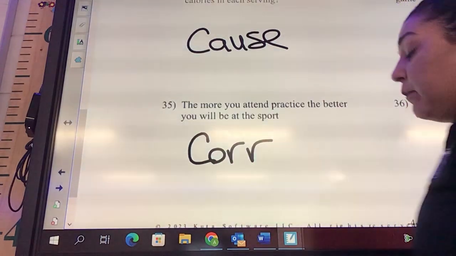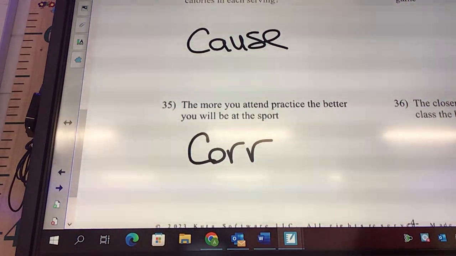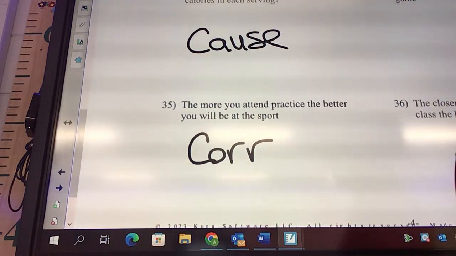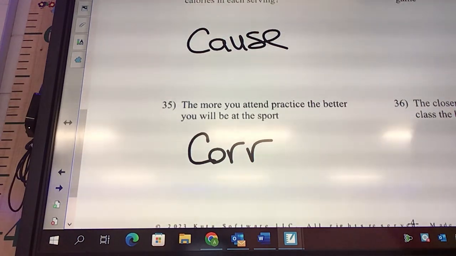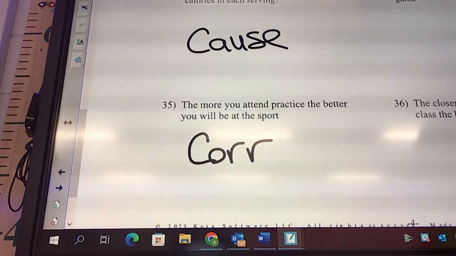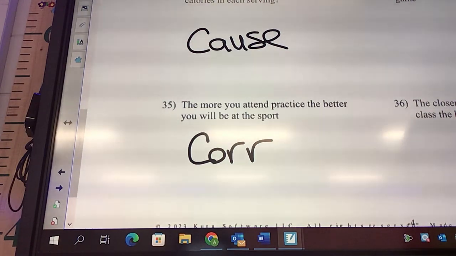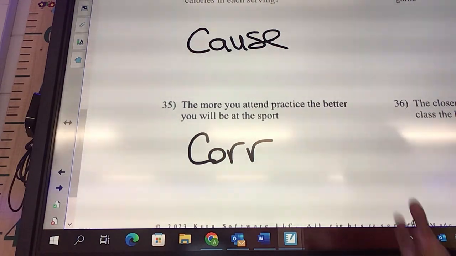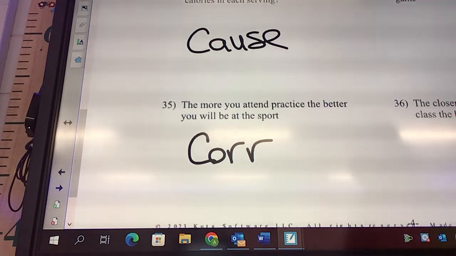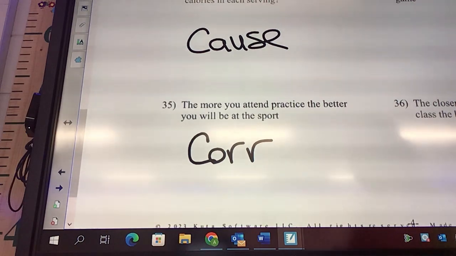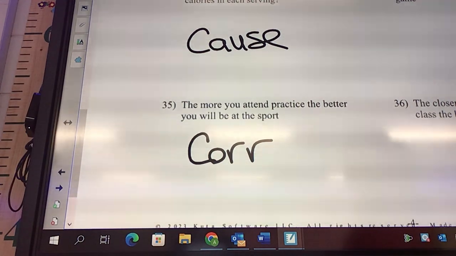Typically, you can go to practice as much as you want. If you suck at basketball, you suck at basketball. Excuse me. Okay? You can go to practice every single day. That doesn't mean you're going to get any better at basketball. Okay? Especially if you're just going to practice by yourself. People lift weights and lift weights and lift weights. It doesn't mean that they're going to be a bodybuilder. Okay? So you can go to practice as much as you want. But ultimately, some people are just really good at the sport and some people are not.